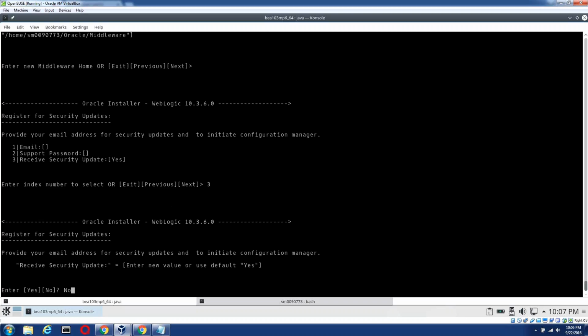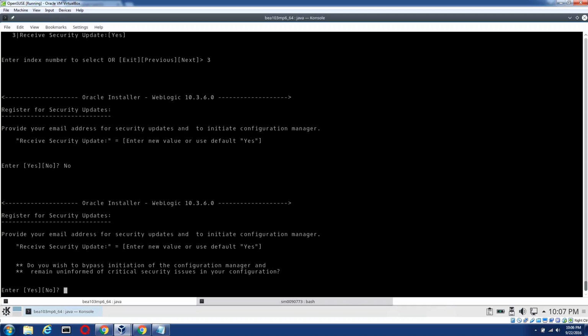Now, do you wish to bypass? Yes or no? Don't do it blindly, read it carefully. Do you wish to bypass initiation of the configuration manager and remain uninformed of critical security issues in your configuration? Yes.